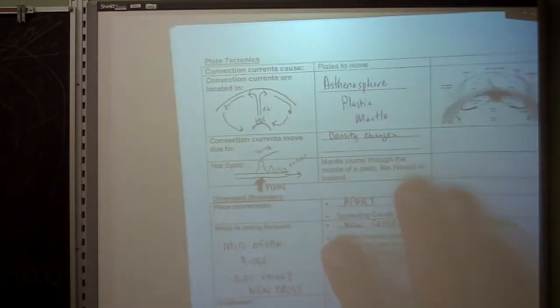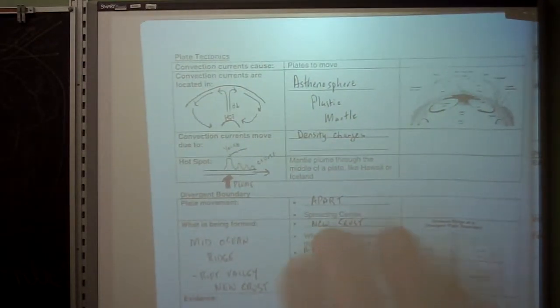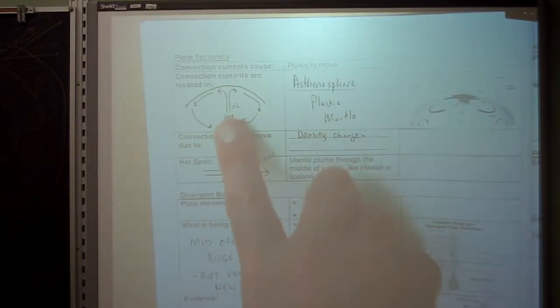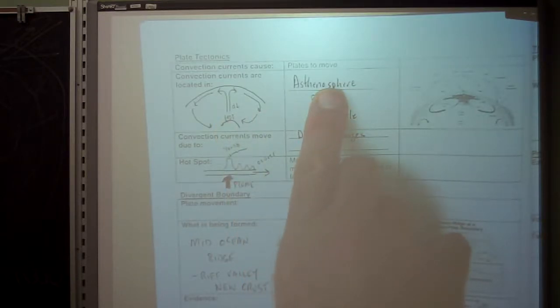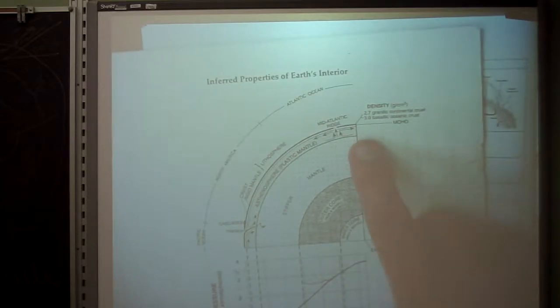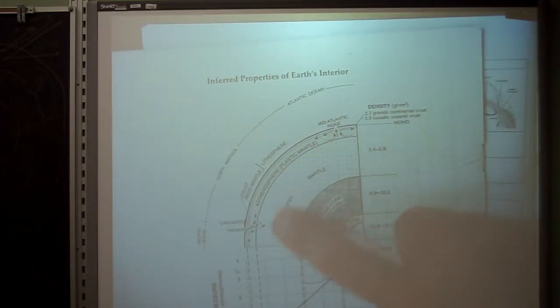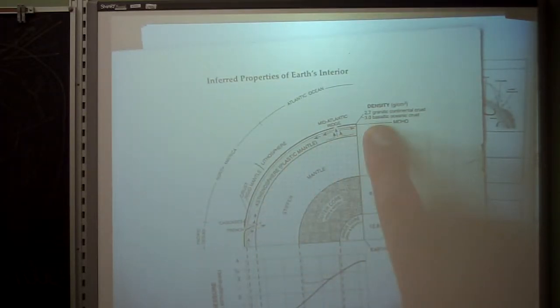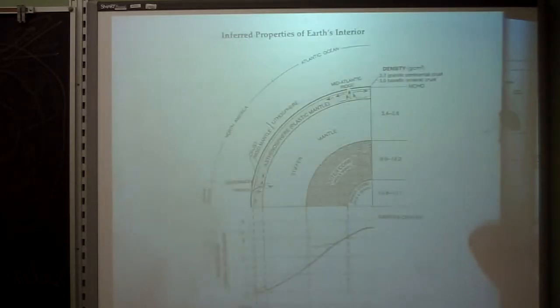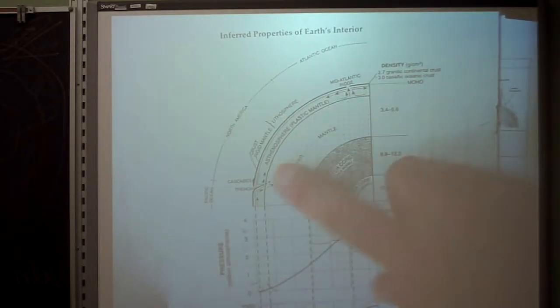All right, so now we've got our different plate tectonic zones here. And so we have this idea of things being driven by convection currents in the asthenosphere. So there is a little information about that here. If you look on this page here, you can see the convection cells in the asthenosphere right over there, right? So if they ask you where the convection currents are, there's your answer.